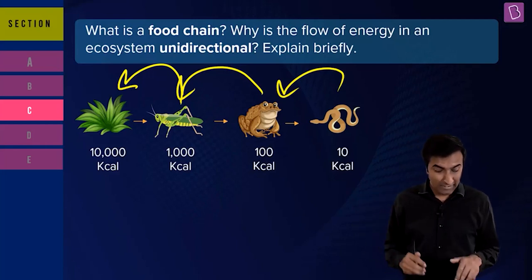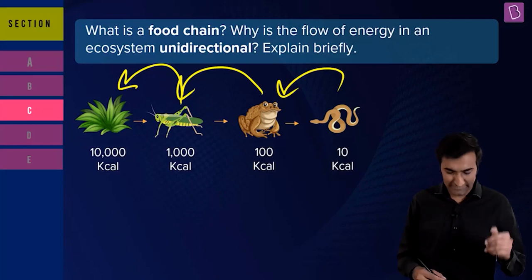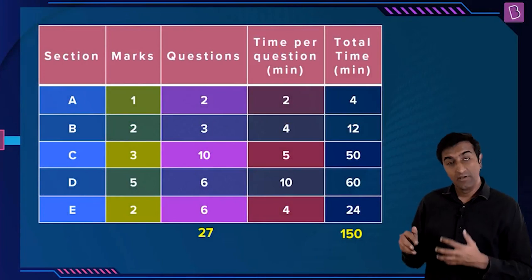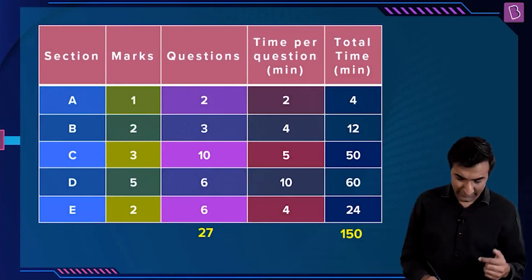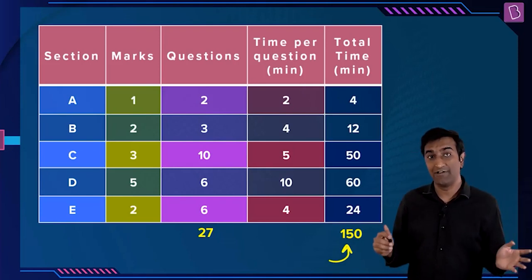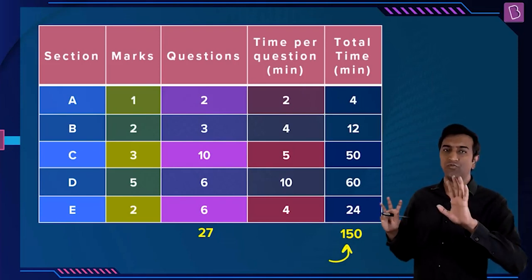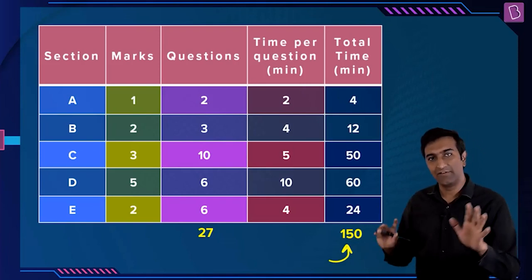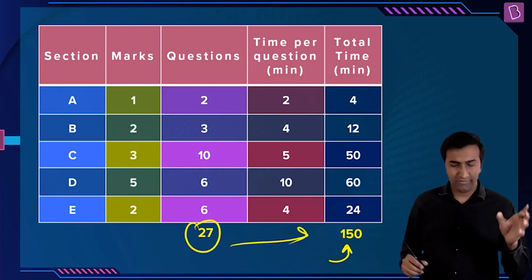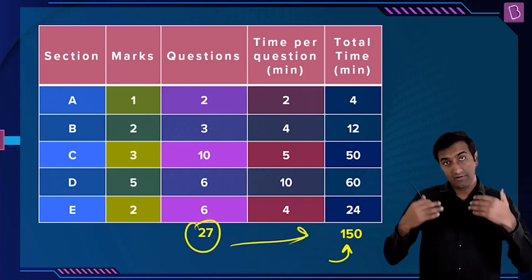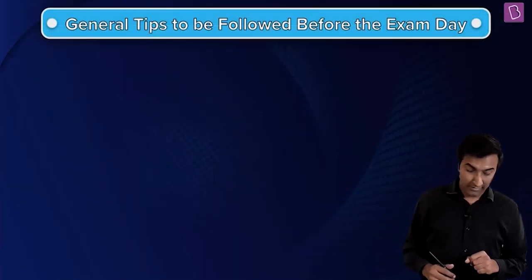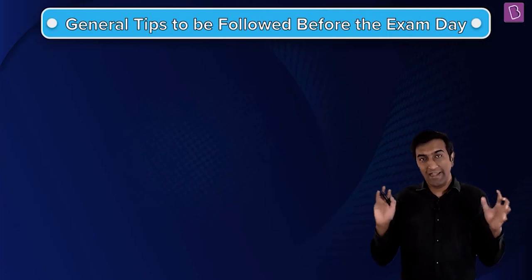With that, we've come to the end of all the different units. The time limit we gave for each section adds up to 150 minutes — two and a half hours. You have a good half hour to chill, which is basically revise and relax. You've got 27 questions. It is established that you can finish this in two and a half hours. That's important — and now we've come to the end of this discussion.